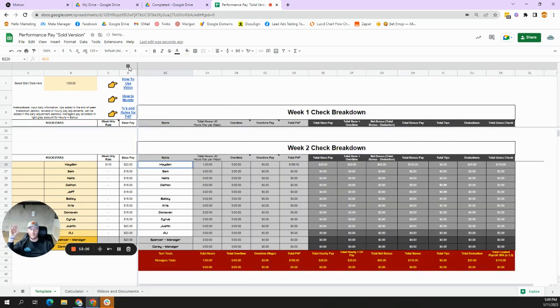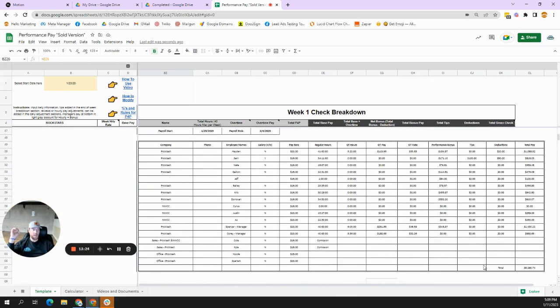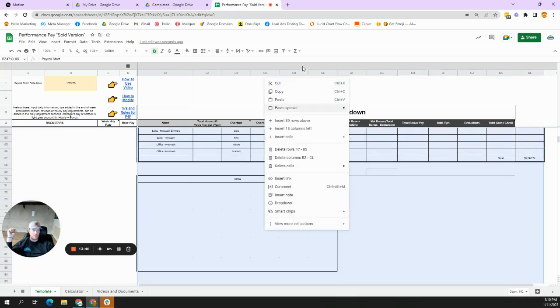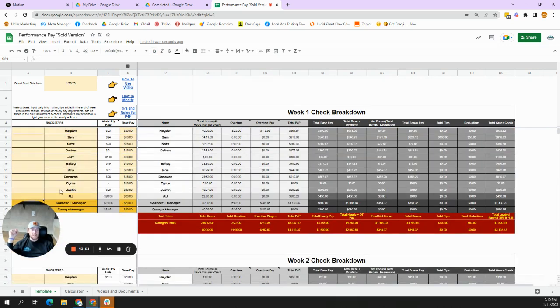And then finally, this is set up on a 2-week period. So you have week 1 and you have week 2. And then you have down here a payroll summary for the 2 weeks. So this is all set up in the format that most accountants want it in. Typically our team just fills this out daily, and they simply select all of this, copy it, add any notes that you have about the pay period, put it right in an email and send it right over to your accountant. So that is how this works.